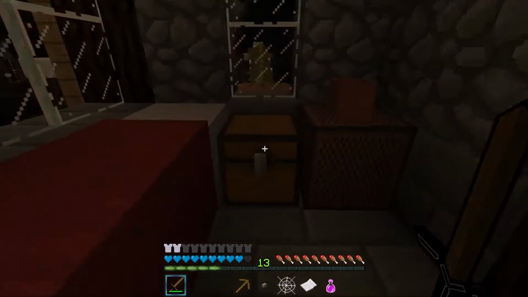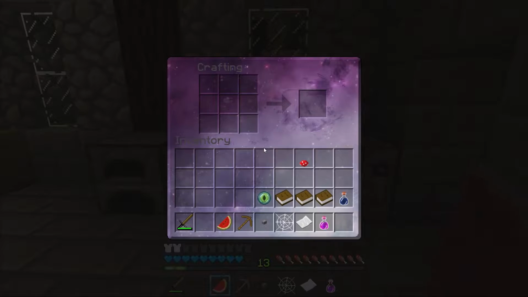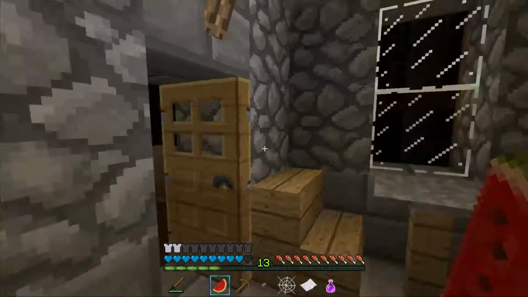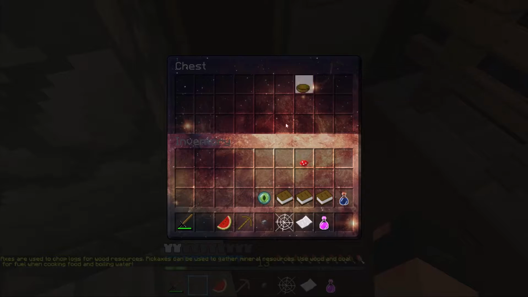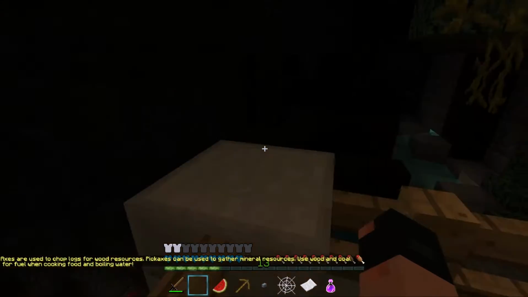Oh, we need, oh, cool. Alright, we'll take some food. But we really need some coal. Can I not eat it? Oh, I'm not hungry. Never mind. Okay, so we need to get a little more mushrooms. Do I see anything else?